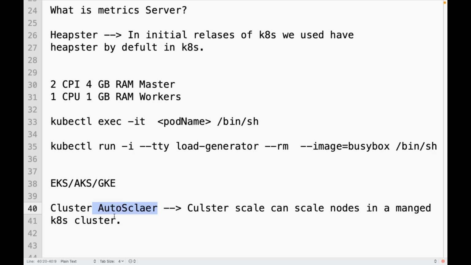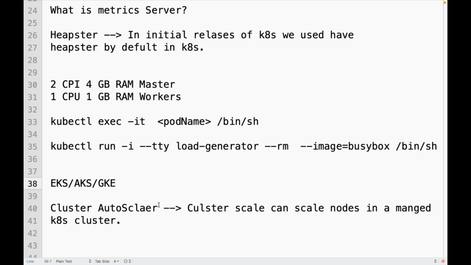So if I go for a managed Kubernetes cluster, the way we have a pod autoscaler, can I have a cluster autoscaler, which means can I increase and decrease the nodes, the servers themselves, whenever the cluster is running out of resources? Yes.